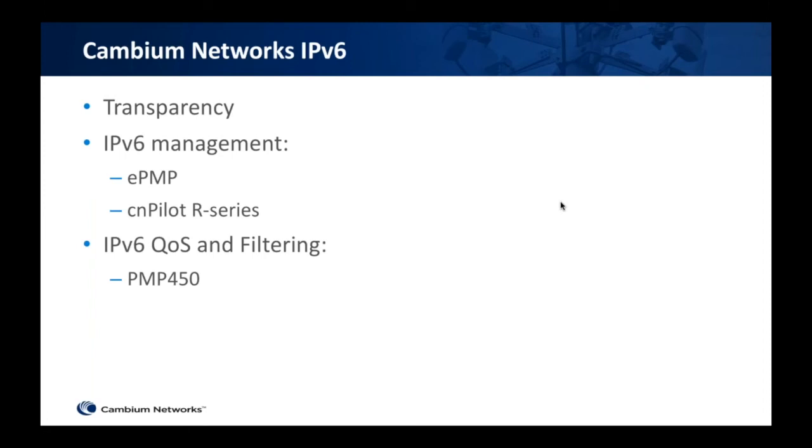Right now, let me give you an example of how Cambium Networks, with our equipment, because we are at the end of the day a network equipment vendor, handles IPv6. First of all, in most cases, we are transparent to all the IPv6 data. We provide a pipe, backhaul, fixed broadband wireless access to the customer's Wi-Fi. So we provide connectivity, and in those cases, we are transparent to all the IPv6 data.